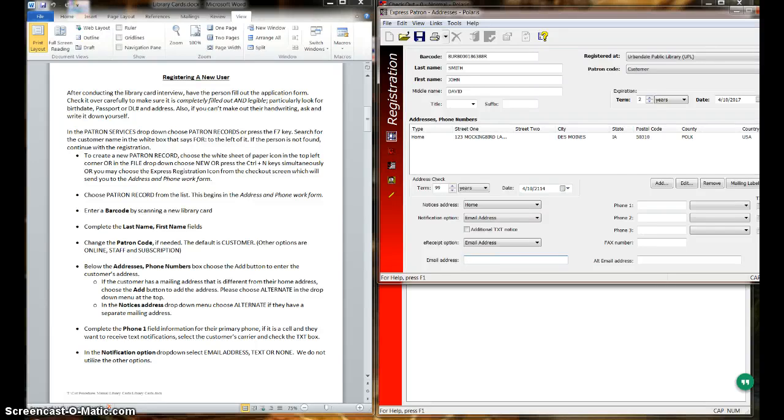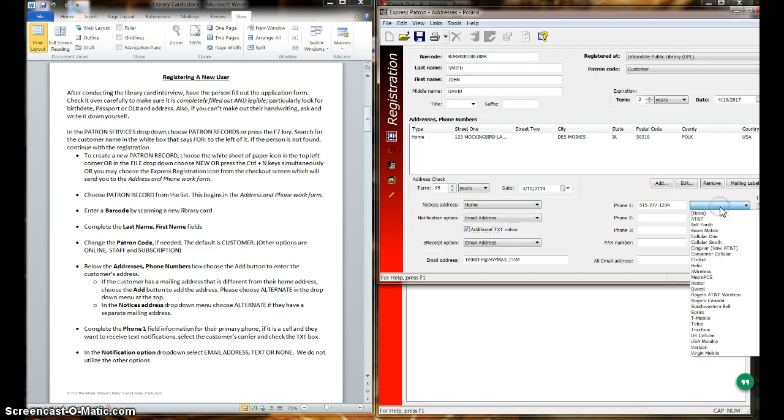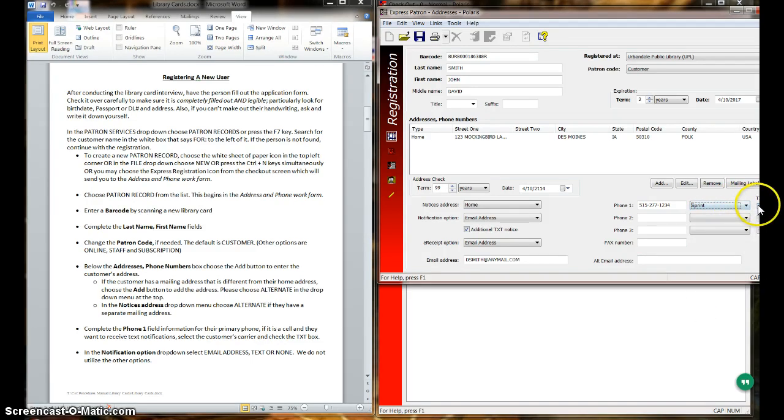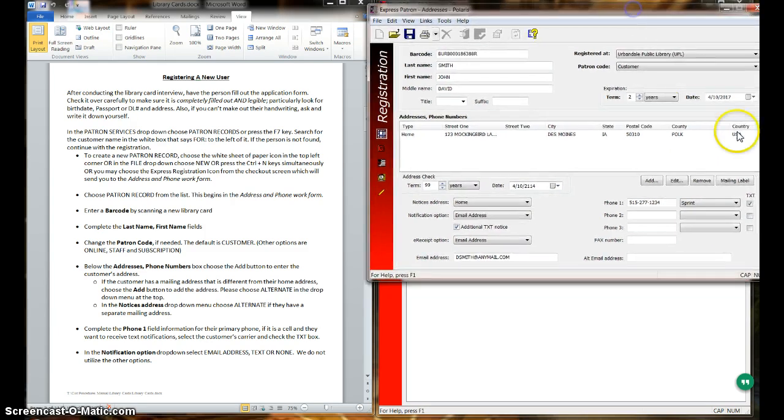Whoops. We're going to put dsmith@nemail.com. And then we'll move over and put his phone number down. And as we're typing in, we notice, oh, he actually had email and text notice. So we're going to go back and click that box. Also then, we need to choose his carrier. Verify that this is the phone number that he wants the text messages at. And choose his carrier and choose this checkbox. That's not very clear. Let me move that over a little bit.